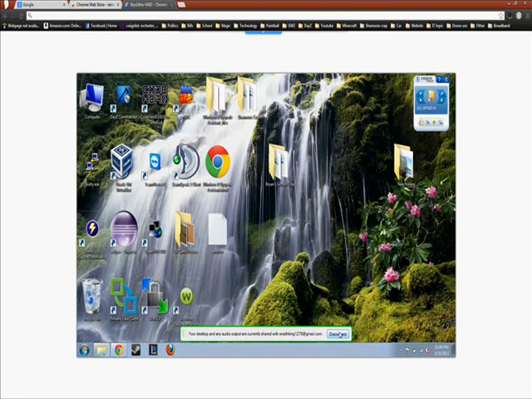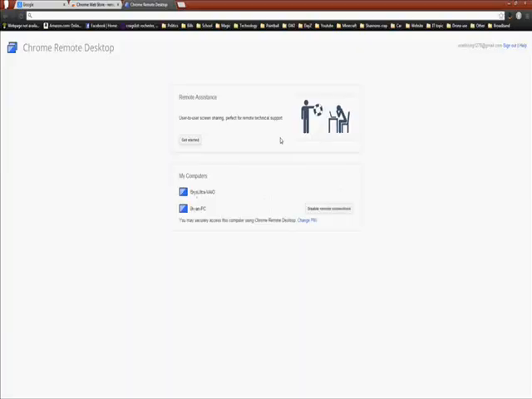The person on the other end, if there's someone at the computer, they could also disconnect. And I want to remind you, they can't use your computer. If they walk up to the computer that you're remotely connected to, they can't see your computer. They're seeing their cursor move when you move your mouse. So it's completely secure. I'm going to disconnect now.